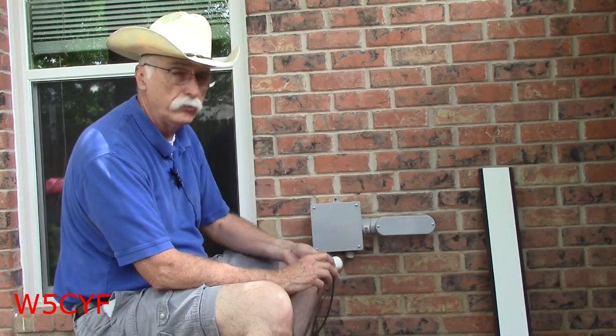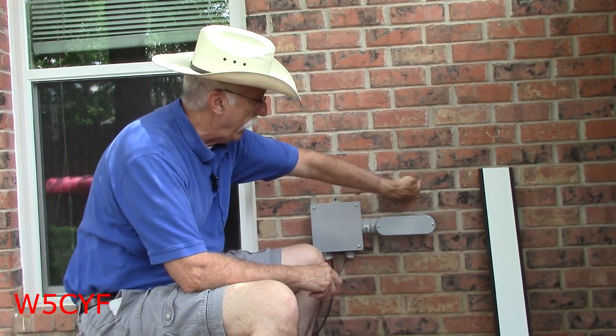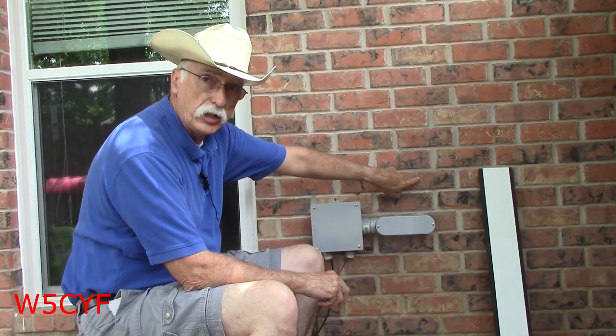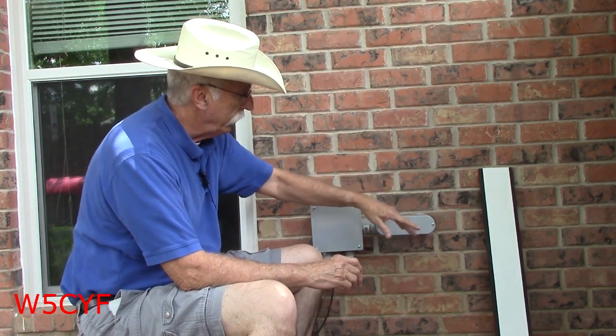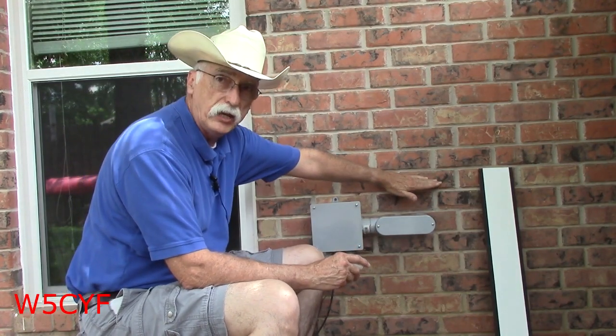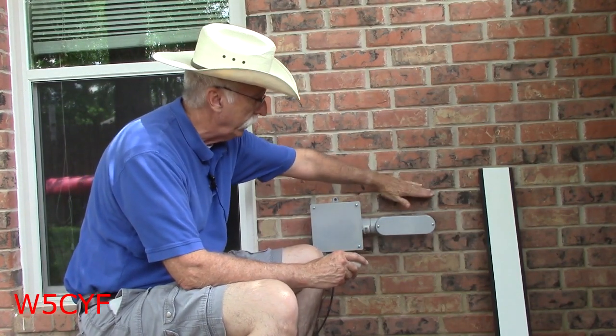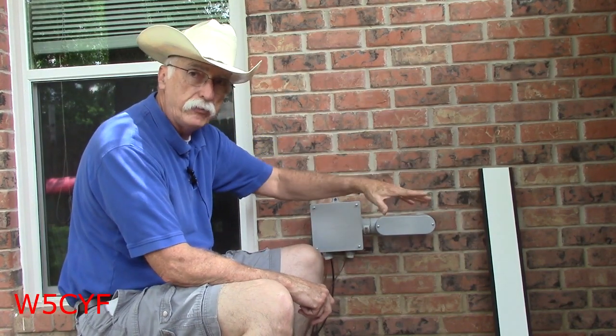Everything came from Lowe's. Once I got the hole drilled and after he had left, I went to do the inside — that just took drilling a hole in the sheetrock. I'll go inside and show you that in just a moment. I used it at a slight angle, going up slightly as I went into the wall from the exterior to the interior, so that in case any rain came through, the water would continue to drip towards the outside.